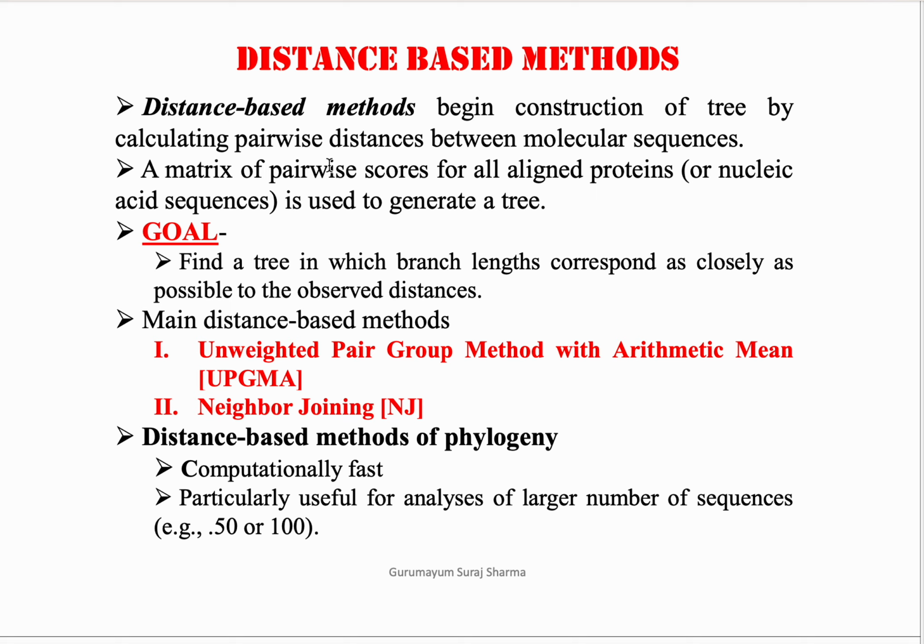So, the goal of these methods is to find a tree in which the branch length, so how long each of the branches is, will correspond as closely as possible to the observed distances between these things. So you can always calculate the distance between any two sequences. You can say, all right, we've got these nucleotides, these other nucleotides. How many changes do I have to make in order to turn the one into the other? It's a number. It can be calculated for anything, and you can do this with any two sequences, even if they are not related. It can definitely be done.